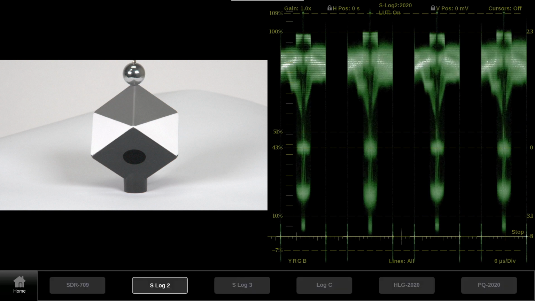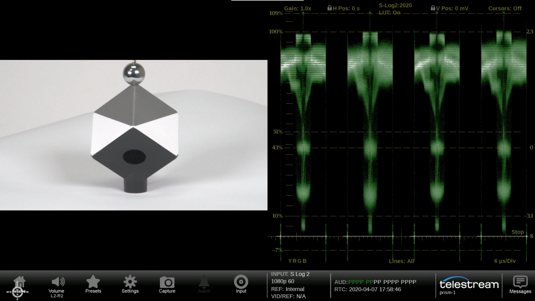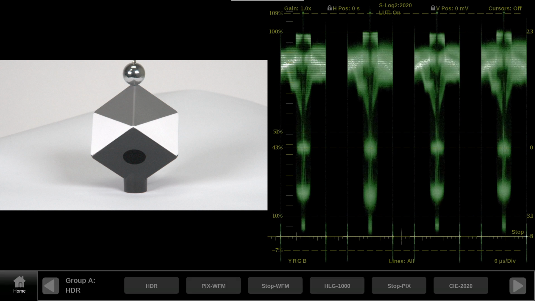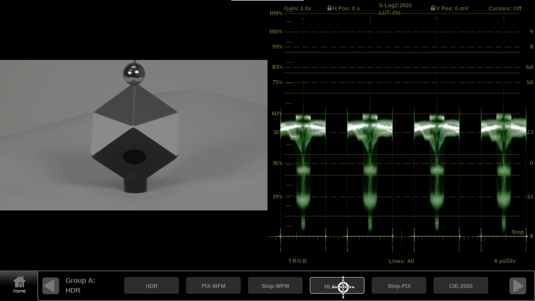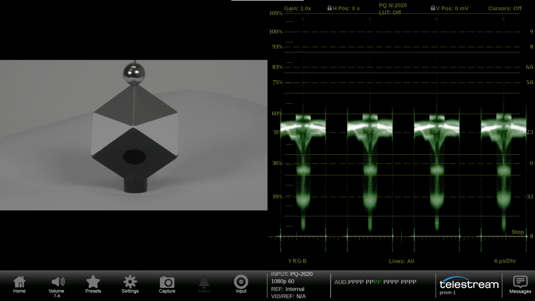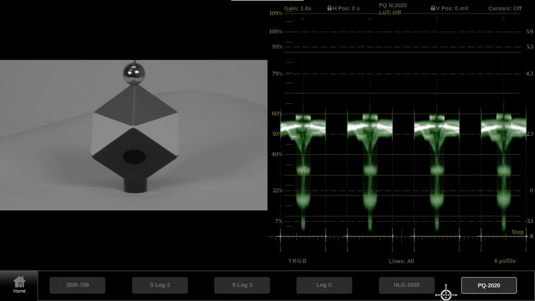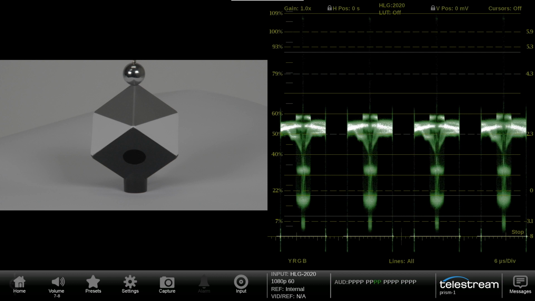The user can configure multiple virtual inputs within PRISM to use a variety of gamma functions available from camera log, such as S-Log2 or Log-C, to high dynamic range gamma functions of HLG and PQ. We can then save these various configurations as presets for easy recall later. Now we want to convert this camera log footage to HDR by either using the color correction controls of lift, gamma, and gain, or by applying a lookup table within our color correction application.